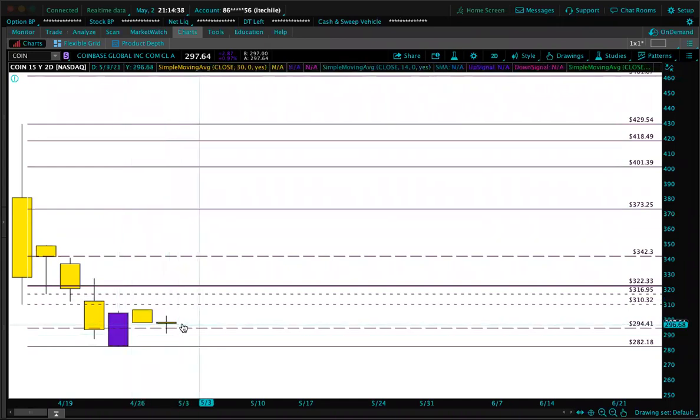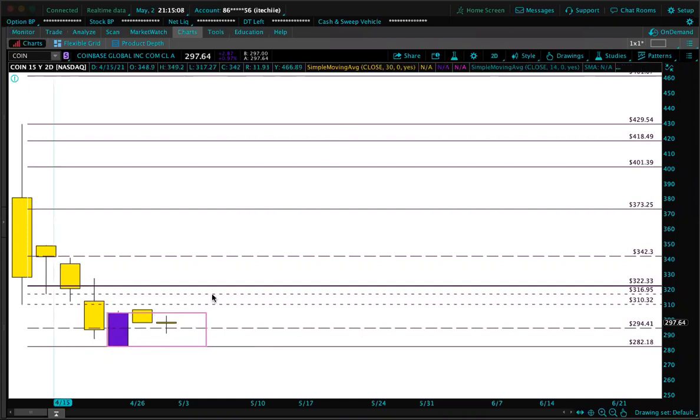If we build in this range, let me get my annotations up. Sorry guys, because I gotta take care of Papa's. All right, so this is the range here. Okay, if you want to simplify it even more, I'll just use the purple candle and we just go inside there. As long as the candle stays inside this range, it is still considered inside. So we got inside 2-day, correct? We're holding that 294.41, which is very key Friday, right?